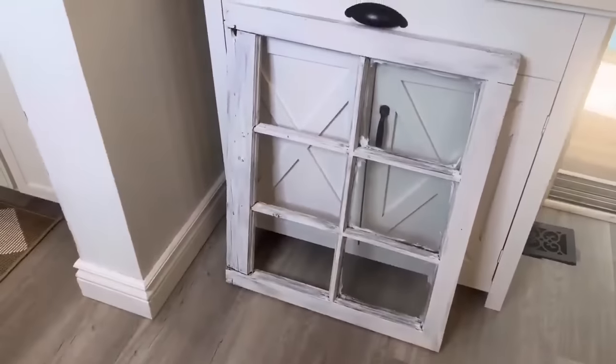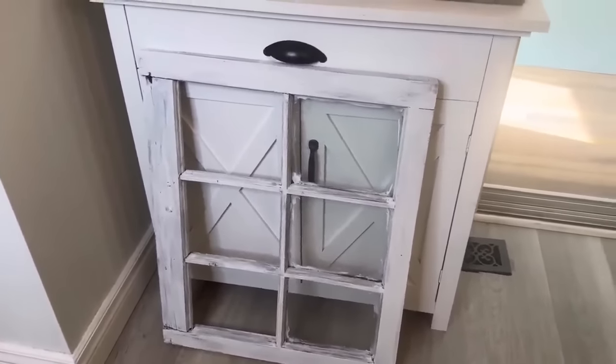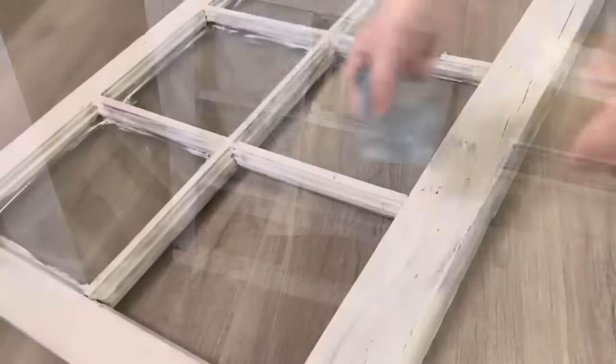Going to tackle the living room and give it a nice spring refresh with some new pillow covers and a new throw. And then we are going to come into the kitchen and I'm going to start decorating my mantle for spring and Easter. Remember this window that I had in the garage I told you? I showed it to you and it was dark brown, I think. So I just sort of whitewashed it white and now I'm going to sand it.